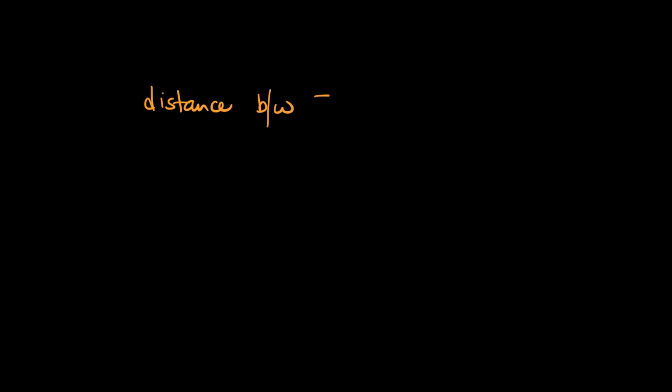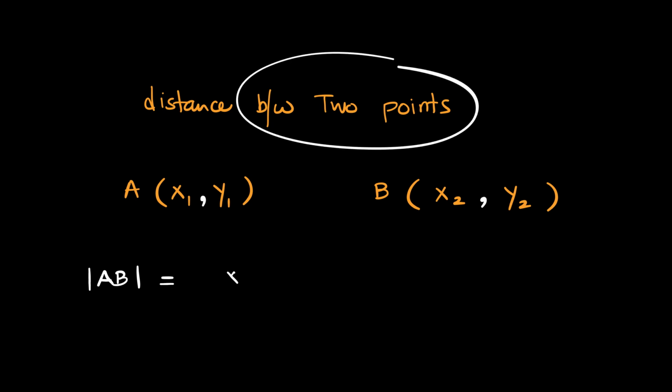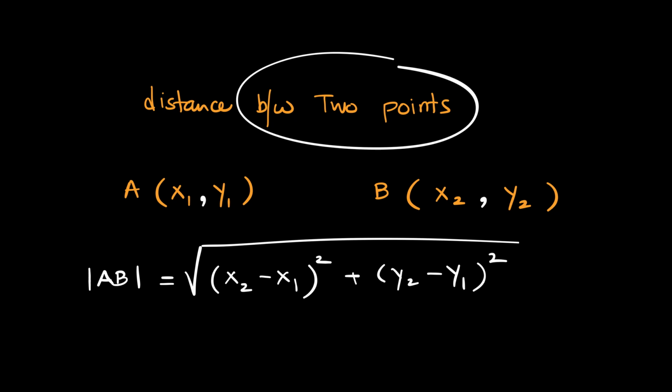Now let's move to the distance formula. The distance formula is used to find distance between 2 points. Let me label one point as A. The coordinates are (x1, y1). The other point as B, (x2, y2). And yes, there is a comma in between the two. Now I am writing down the distance formula, which is distance between 2 points, which is (x2 minus x1) whole squared plus (y2 minus y1) whole squared, add it up and then take the square root.